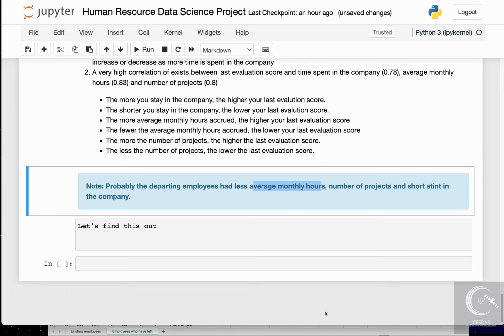I think our time is almost up. It's 1 hour. We have done this. So let me just write what we are going to do, and then we can move to part 2 of this project.